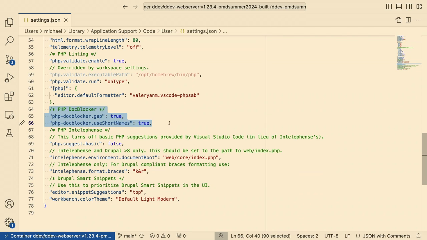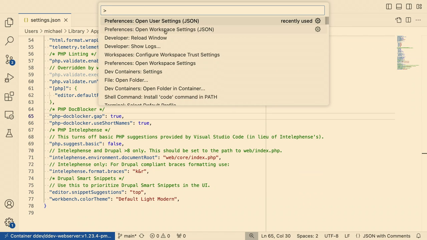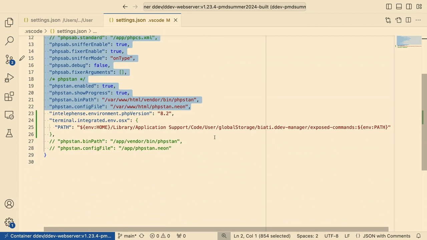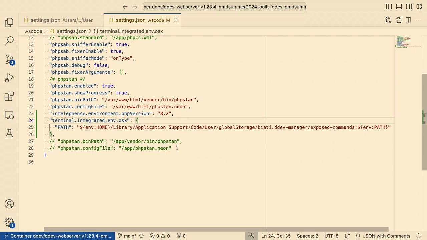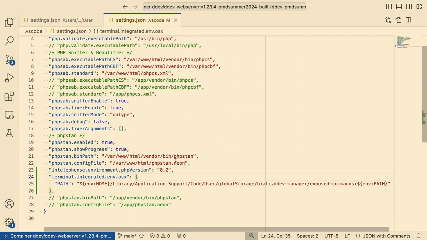I'm not going to go through all of these. I go through every single one of them in the long form class if you're really interested. I think the workspace settings are more interesting though, so we'll look at those. There's not as many there. I don't know what snuck that in, but that's weird.